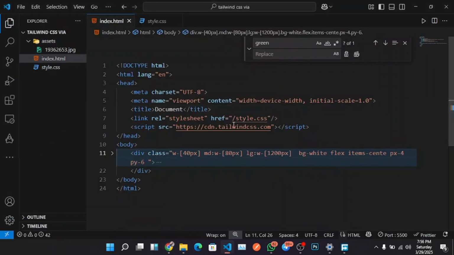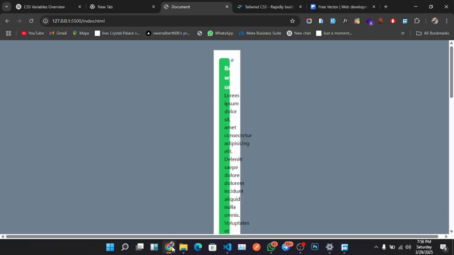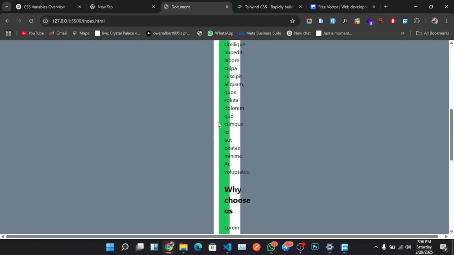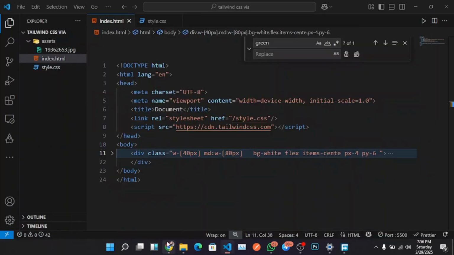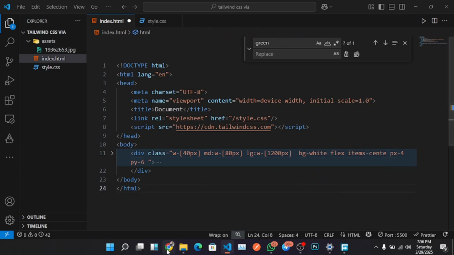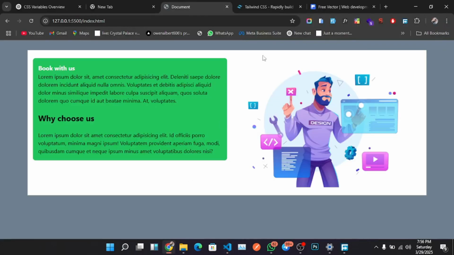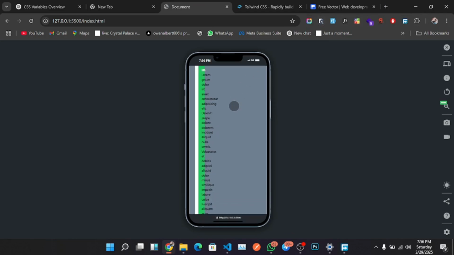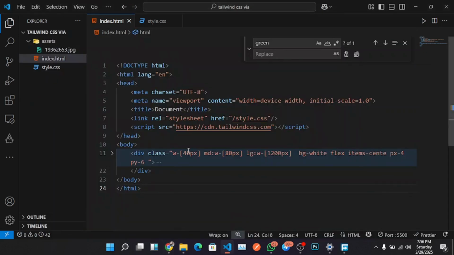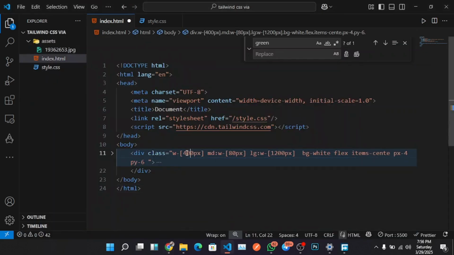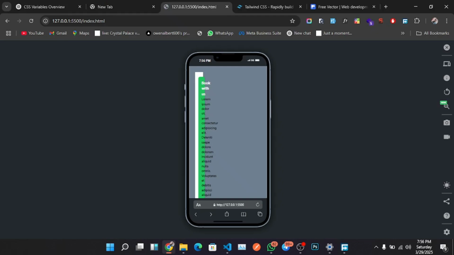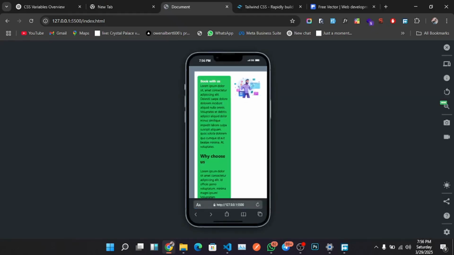So we still have the same thing, and the moment we disable this on a large device, I will cut it out and we see what happens. Okay, we will have something like this. What does it mean? This means that when we have this, and I will use my emulator, we do have this on a smaller device. So we head back and say this is about 400 pixels. See what we have. That's what we do have.